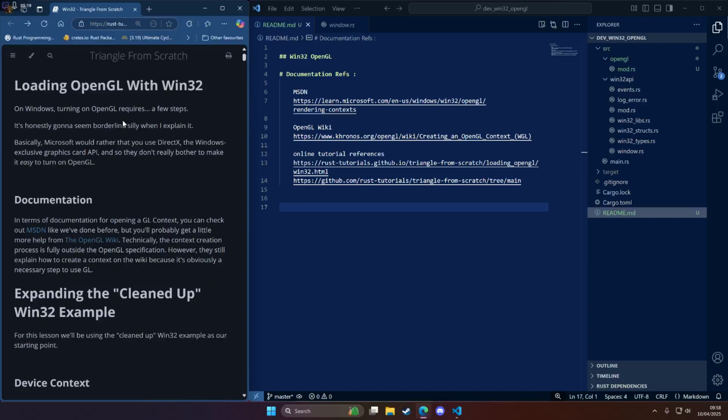And OpenGL needs to know what the window comprises of, how many bits it can use for the colours, for instance, and things like that. So we're going to see that. But the Windows 32 API only allows you to set that once per window.